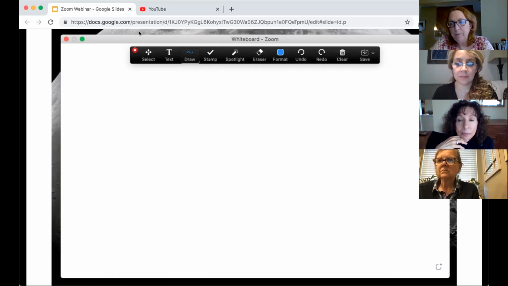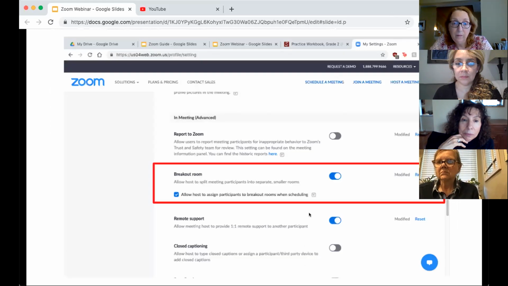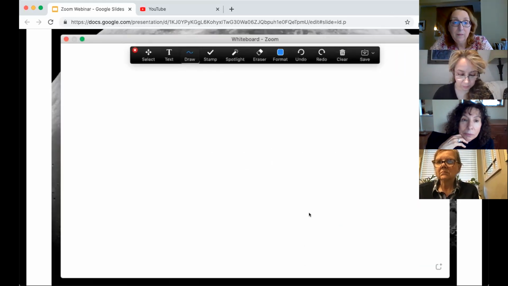Yes. You can save whiteboard, but it basically just saves a screenshot or an image of the whiteboard. So if you notice on the whiteboard toolbar, there is that save button on the right. And all that does is it downloads the little image file to your computer. That is like a screen grab of what the whiteboard was when you hit save. So you can't edit it afterwards, but if you want, maybe you have some notes typed up in there and you want your students to get it, you can hit that save button and send it to them. But Word docs are great because they're editable afterwards.